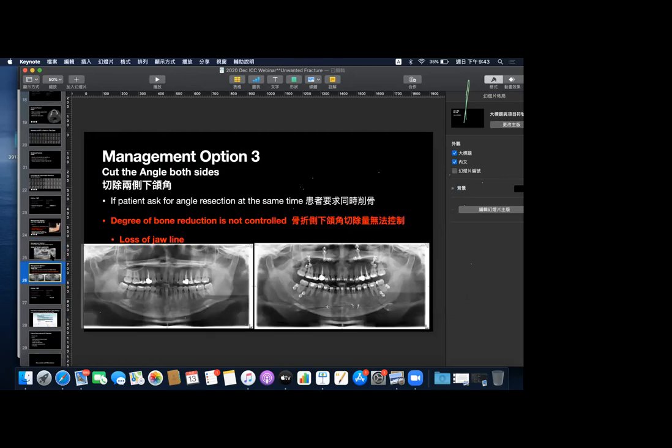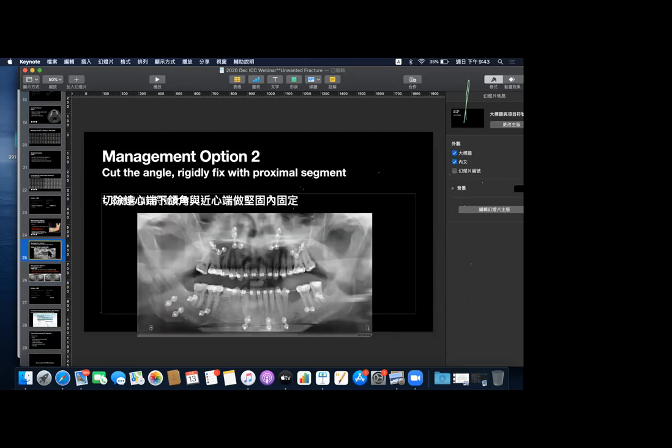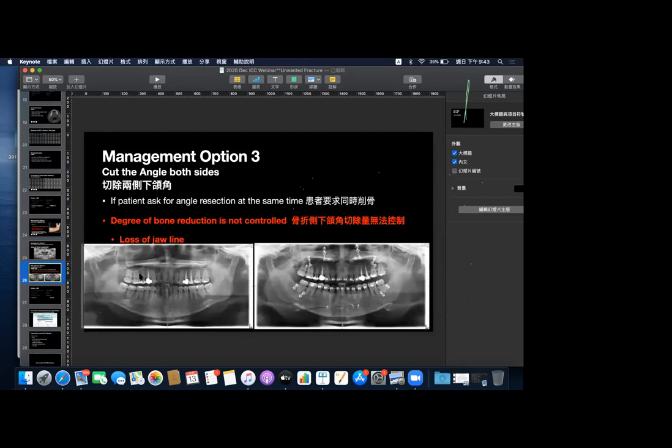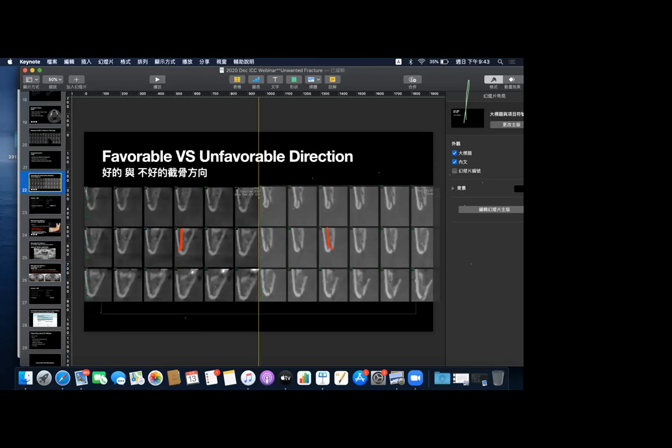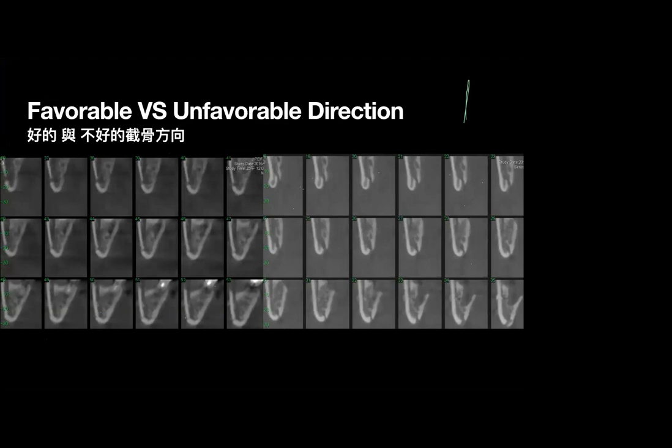I haven't read too much. I read really few literature. I remember that some surgeons consider that class three may have a higher chance of unfavorable fracture. The concept is that in class three, usually the bone is elongated and relatively narrow. And for class two, the AP dimension and vertical dimension could be somewhat decreased. So theoretically, the transverse dimension of the mandible is larger for class two and smaller for class three. So that's the explanation of the relationship between class two and class three.